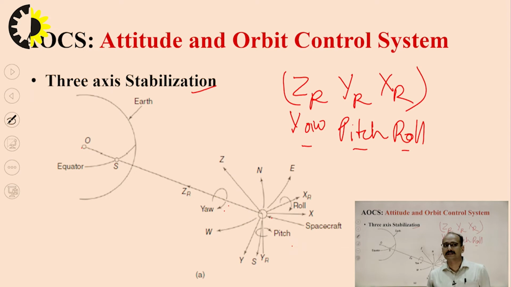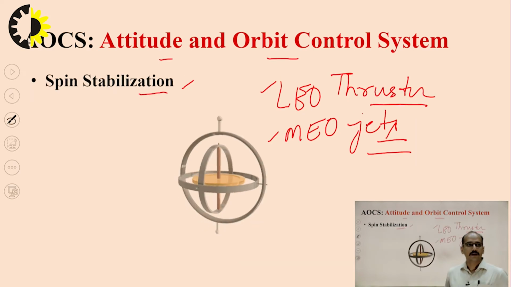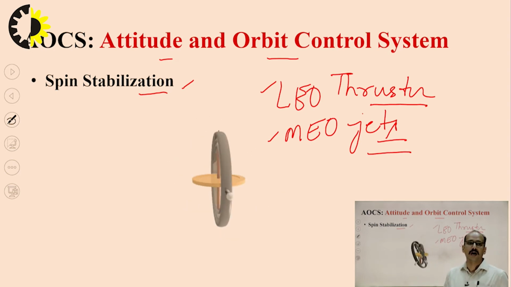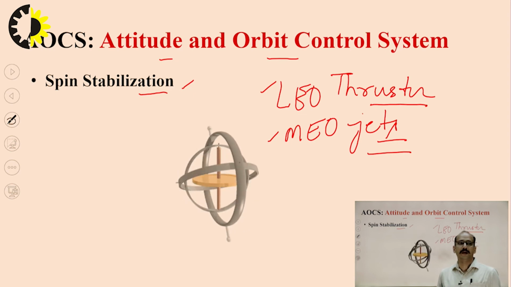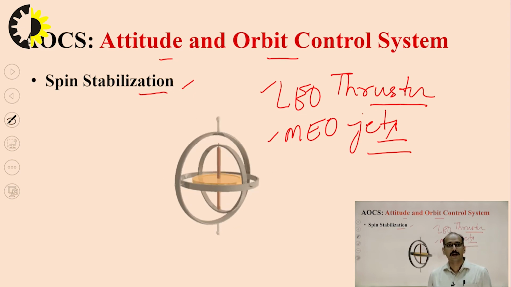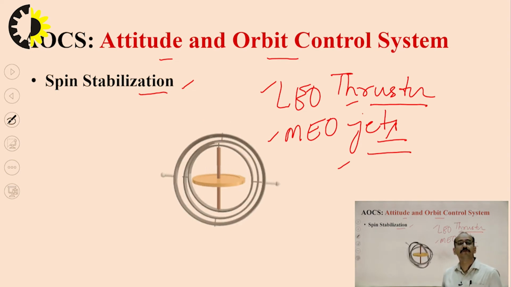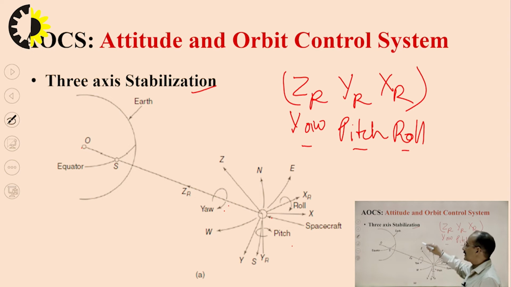So in 3-axis stabilization, what will happen? You switch on the thrusters or jets only in specific conditions, when the TTCM system sends you a command to switch on the jets or thrusters. But in spin stabilization, you have to provide continuous spinning to the outer structure of the satellite to maintain its orbit. That's why continued power is required for thrusters and jets, which consume very much power. That's why for large satellites, 3-axis stabilization is used.